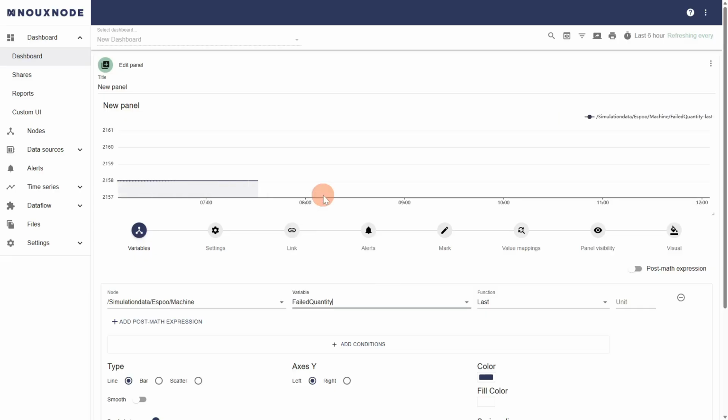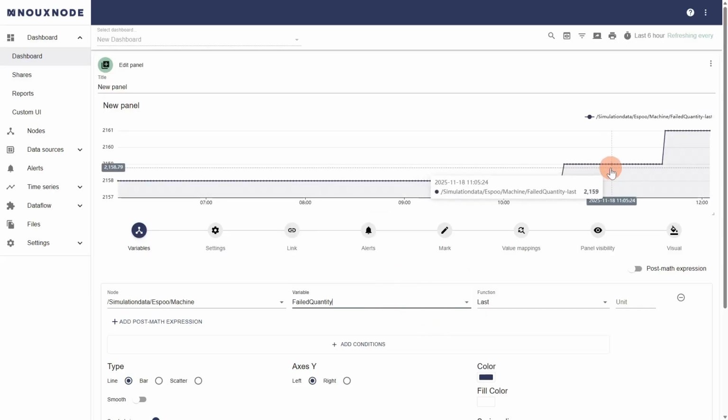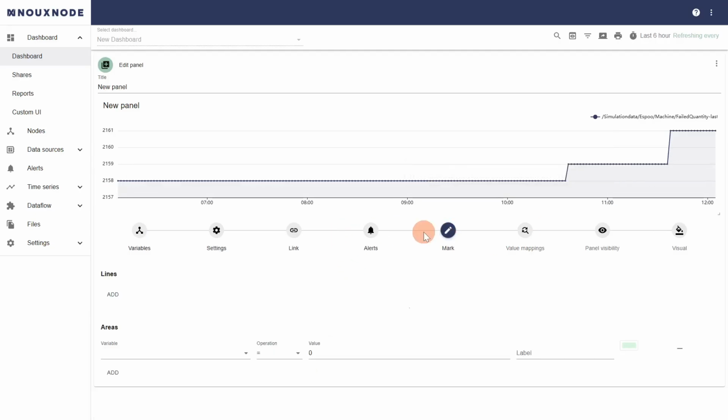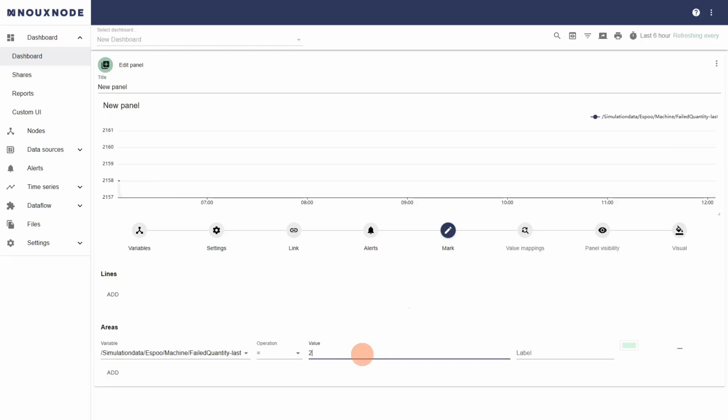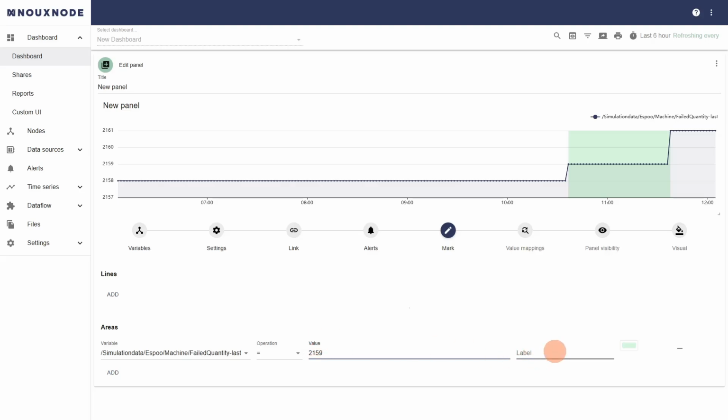For example, this one. Okay, now here, if I mark the line something like, okay, failed quantity, and then this 5, 9. So you can see this, but perhaps these are better names now, this value and label, because I can, for example, tell here that okay, this is something to be desired, for example. So just a minor improvement here.